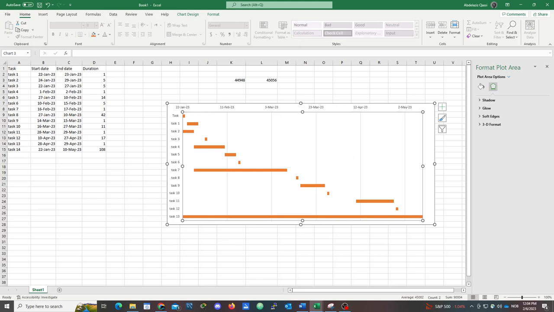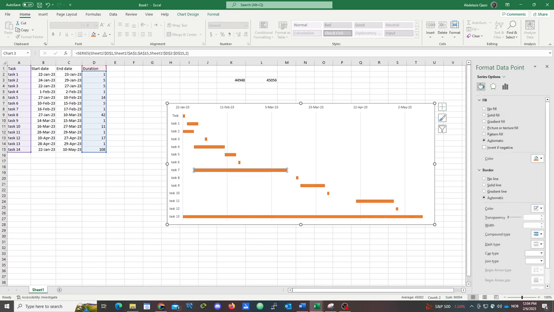You can choose whether to change the color of the duration, like important date. Let's say you have delivery here, you can change the color and make it green, red. Let's say we choose a green one. And this is the last one, you need also to highlight it to be green on the Gantt chart. And here is a format data point. You can add and minimize, maximize everything.